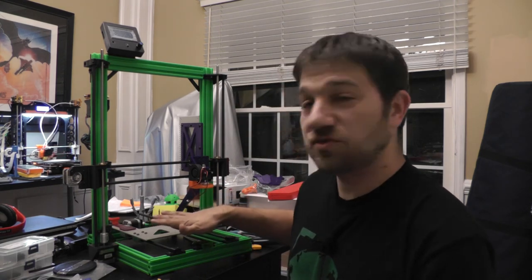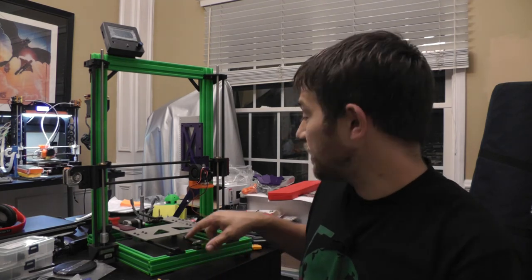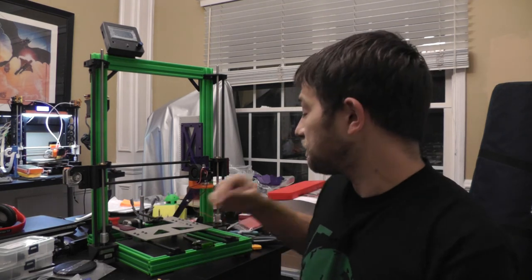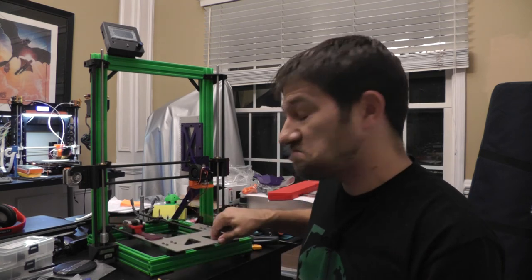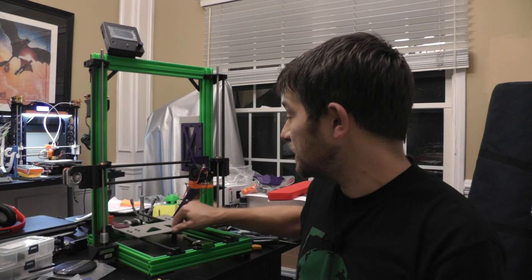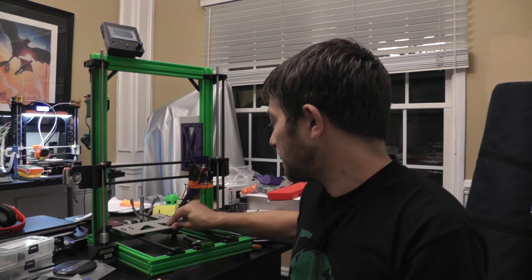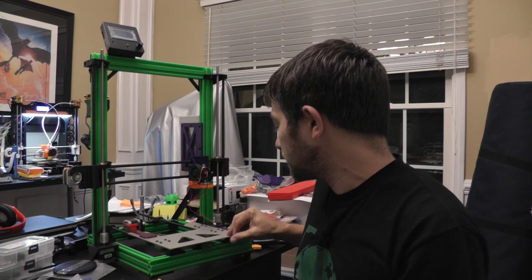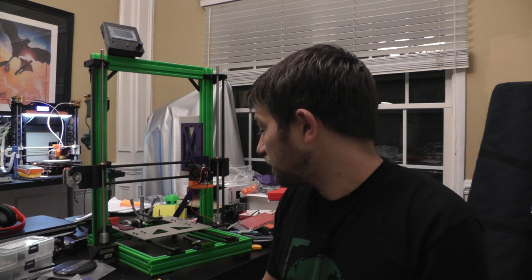So all of this is screwed down tight. I've adjusted the distances on all of my rails from here and here and here and here. And so everything should be squared up. Notice now, got a pretty smooth bed. I don't think the belts will have any problem pulling this. Pretty happy with it. So I think I'm gonna go with this for the initial version of the printer.